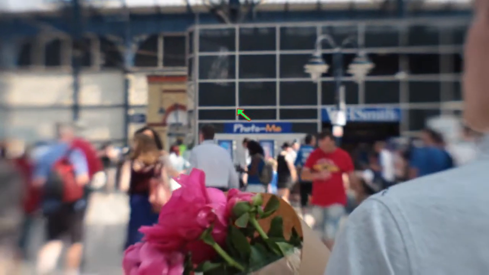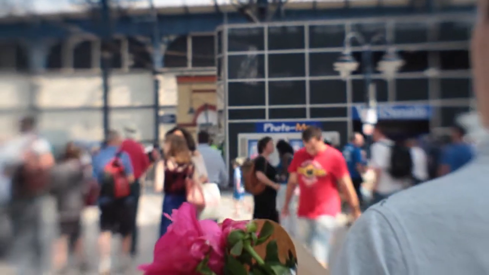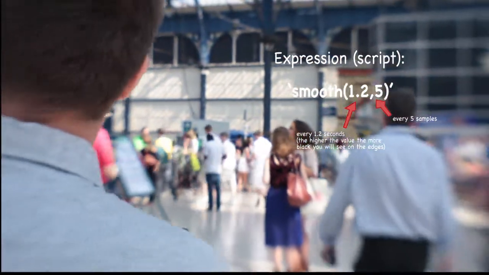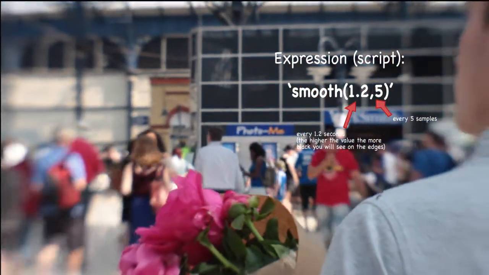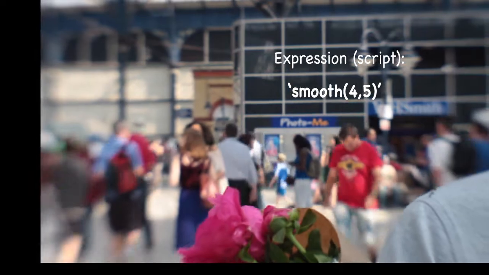I found five points which could be used for stabilization. You create a virtual camera which follows the footage, so basically you now have an unstabilized video again. Then you have to write an expression or a script for the camera which keeps the video in the frame and stabilizes it as much as you want. Here you can see what happens when I change the first value of the expression — the bigger the number, the more black you see on the edges. So now it's just a matter of scaling the video up.